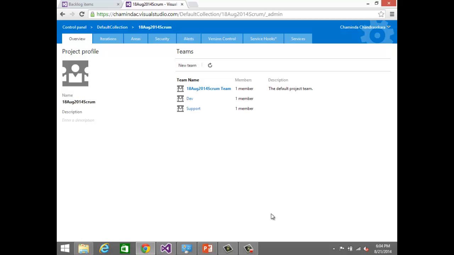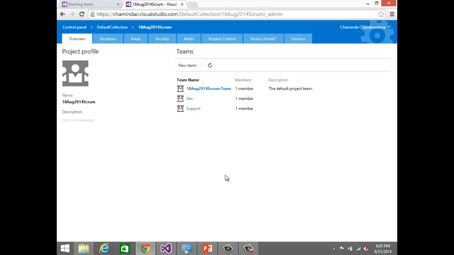But there can be certain people only assigned to the dev area, to new feature development. They don't want to worry about the backlog of the support or whether any new incidents are created, because they have no concern about that. They just develop their own stuff, the new features. Now you are worrying that there is one code base. Certain people are doing support, certain people are doing new feature development, so how can we manage that? Okay, there's a solution. We will come into that later, but we will first focus on how we manage it as work items. Then we will go into the code base and see how it is managed there, right?